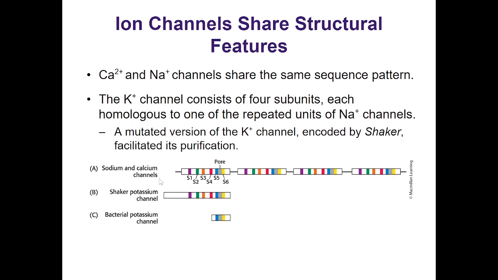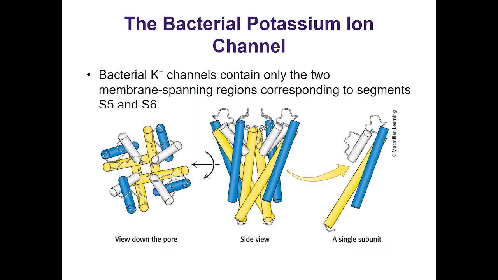This right here is actually the Shaker potassium channel. Yes, these colorings actually do match up, but notice that they're not exactly always, it's different because it's a different length, right? This is your bacterial potassium channel, and yes, again, these colors are similar portions of this. Okay, so this is the bacterial potassium ion channel right here.